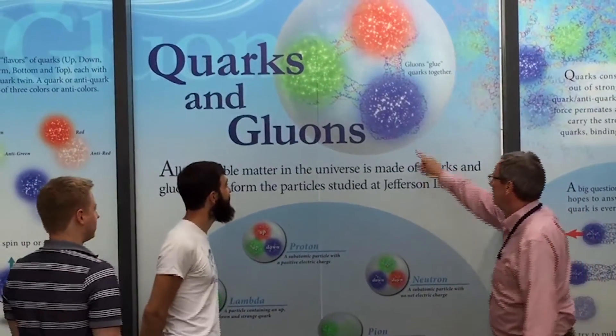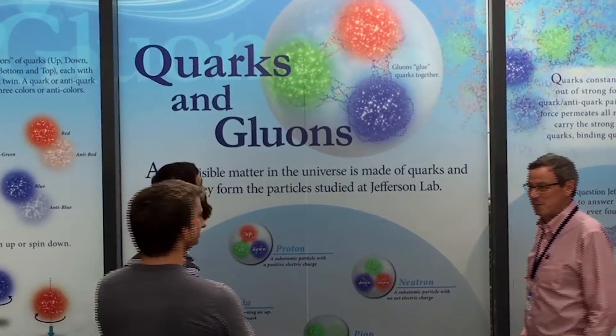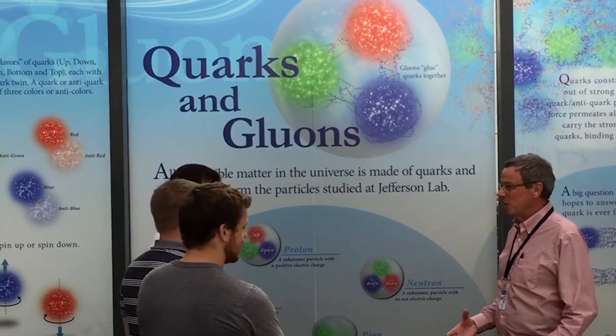Inside of a proton and neutron, we know that there are particles called quarks. The quarks are held together by force carriers called gluons. So there's sort of a soup of quarks and gluons going around. The gluons create an incredibly strong force — if you tried to pull a quark out of a proton, it would require a force of almost 20 tons. There's so much energy associated with that force that Einstein with E equals mc squared wins, and it's easier for nature to create a particle and an antiparticle. You cannot pull a quark out of a bound system. It's forever confined.